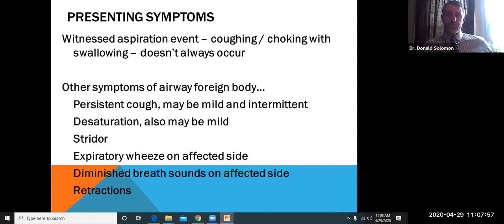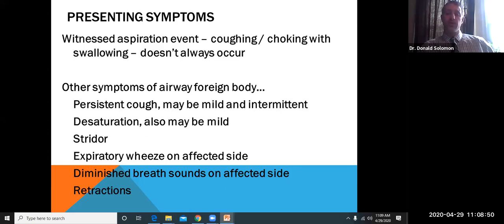So as we mentioned the triad, that will often be preceded by a witnessed aspiration event. So that is somebody else in the room with the child who will notice coughing or choking, either with eating or when the child is just playing with something and puts it in the mouth. But a witnessed aspiration event is not necessary to have a foreign body, and it frequently doesn't occur. As you can imagine, young children will often be out of their parents' field of view, out of their parents' vision. These events occur, maybe some coughing or choking, and the parent may not be sure if there was an aspiration or something else was going on, until the triad of persistent cough and some distress occurs after. You may see the child in the ER with that. Great history for foreign body, but you have to be suspicious of it.